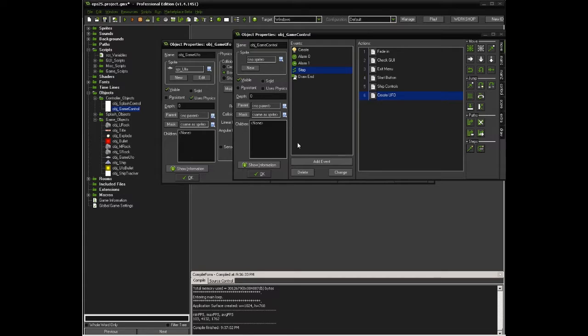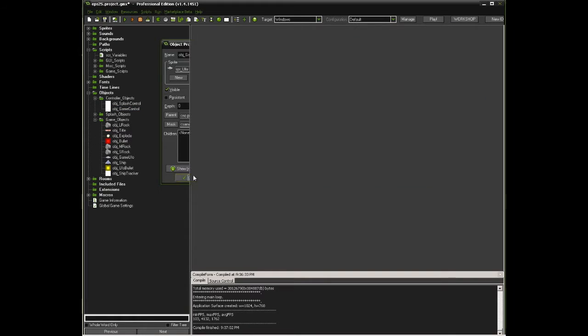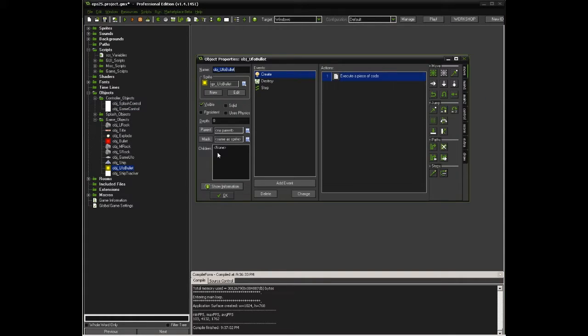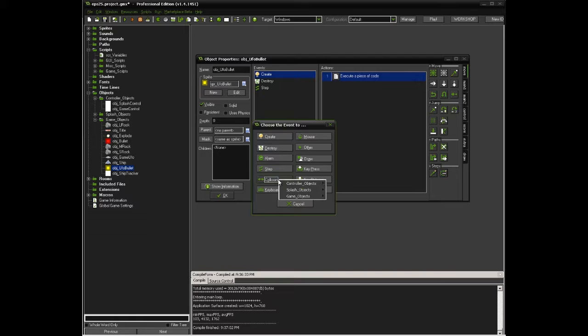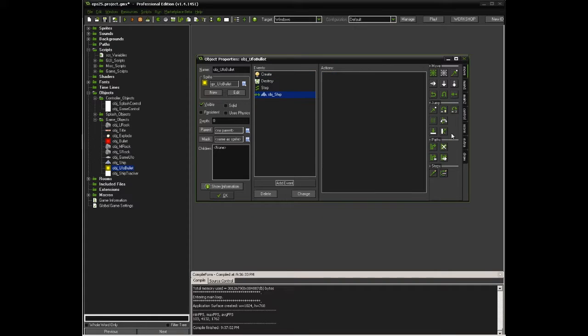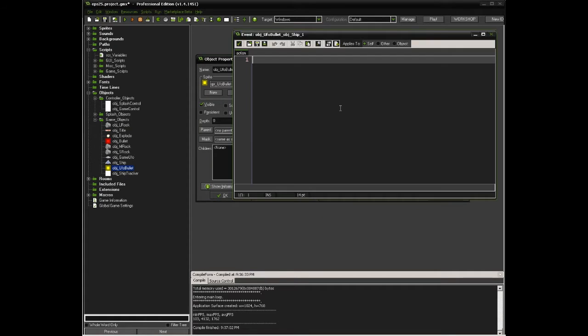Okay, so let's do the bullet again. Let's have it destroy me. Us. We'll have it destroy us. So we'll add a collision. Game control with the ship. Control code. Collision. Should probably keep typing that in.